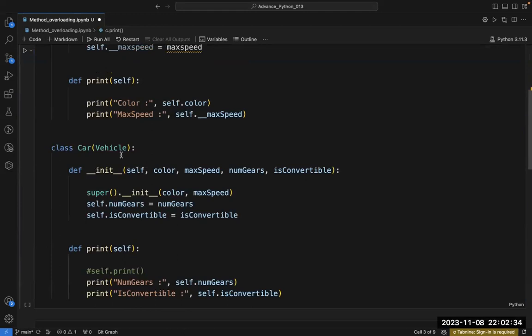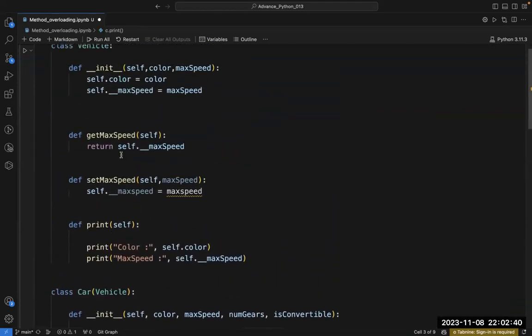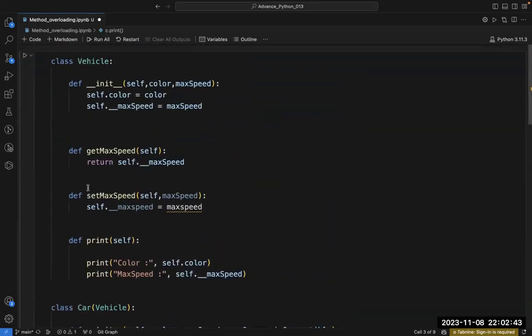What does it mean when I have inherited this vehicle class inside my car class? It means this car class has inherited all the methods, all these four methods, and all these attributes of this vehicle class.